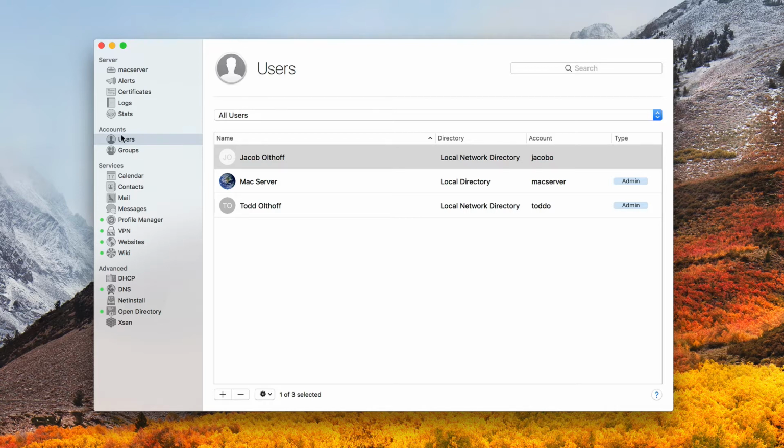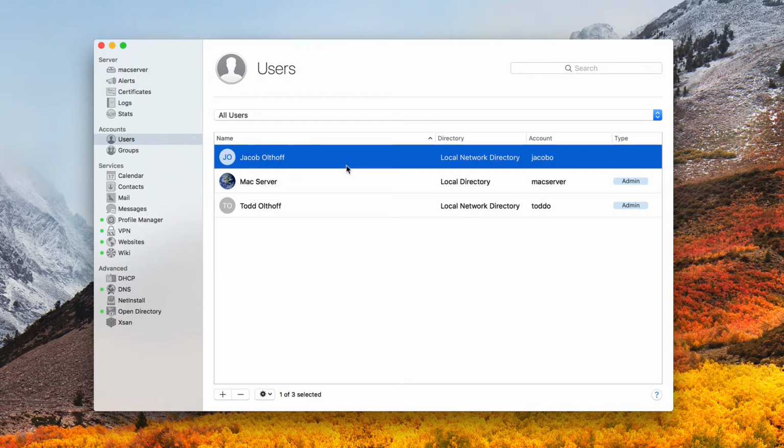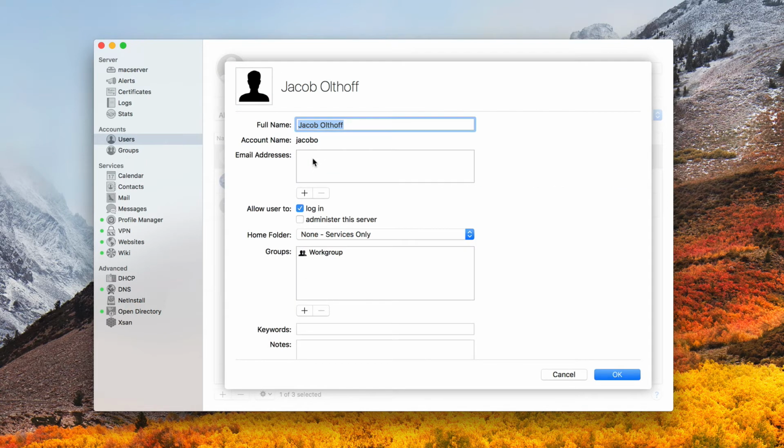So where I am is I'm in the users area right now. So you want to go to the accounts area of the server. And when you go into the user, let's say I'm going to select this particular user here, and I'll just double click to edit. Right here where it says home folders, normally I would set up in file sharing a folder for home folders, and then I would come in here and select that home folder. Well, now when I hit this drop down, you'll notice I've got two new options here. I've got an option for new network home folder and manage network home folders. So I can set up a brand new one or manage the ones that I've got either way.